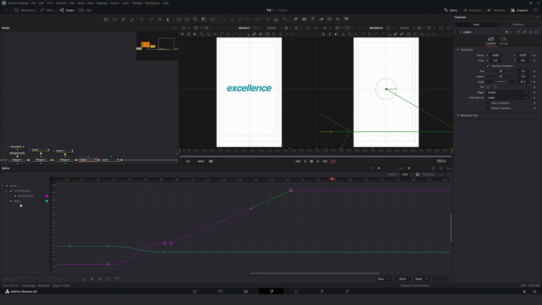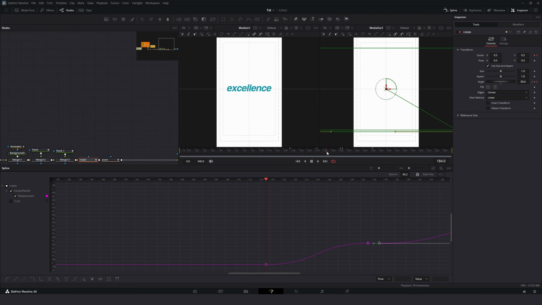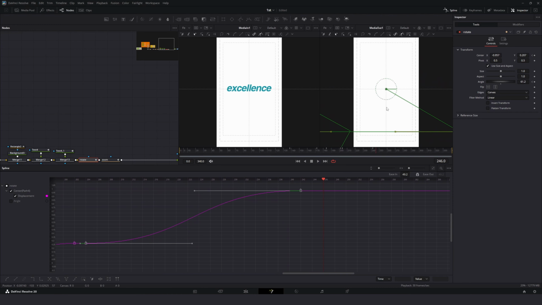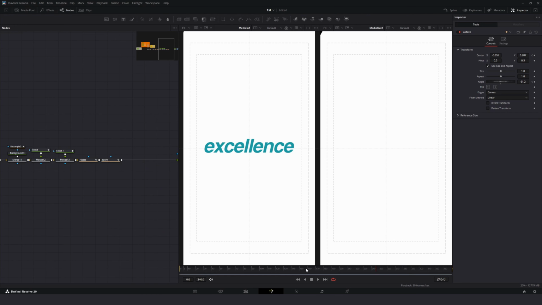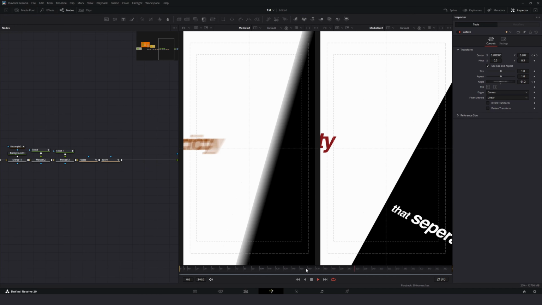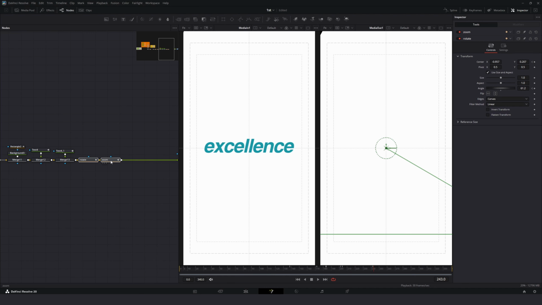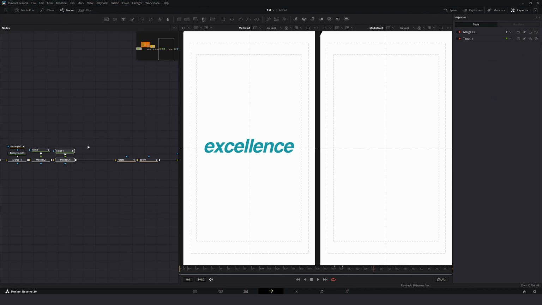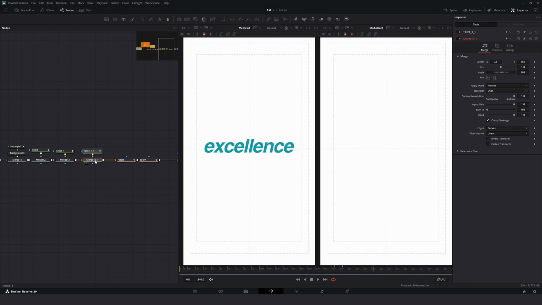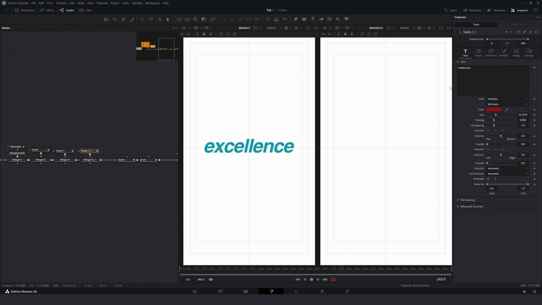Okay, so you don't need to check the angle. Go here and do this, hit S, and make sure it is like 49 something. Okay, and just Control C and Control V, and type excellence.